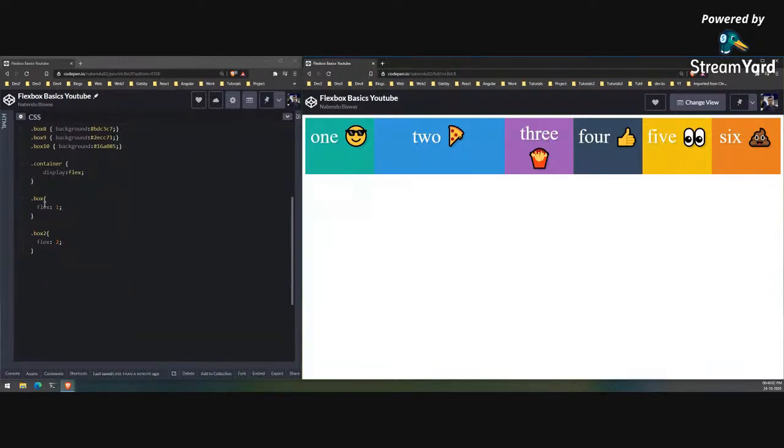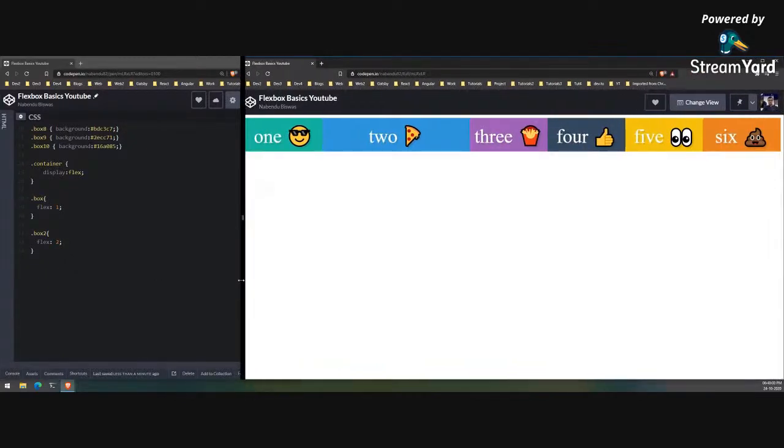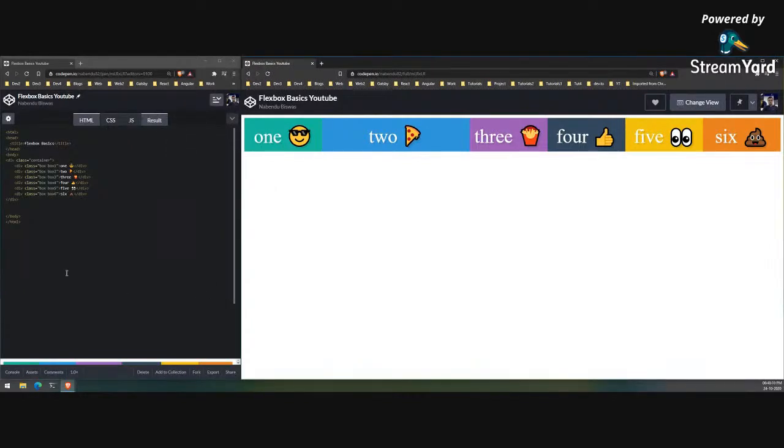Let me adjust a bit, yeah, it is much better. So flex 2 means it takes twice the space of whatever the others are taking, three and four being equal to each other.